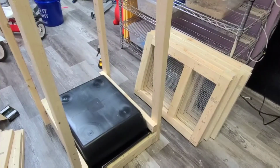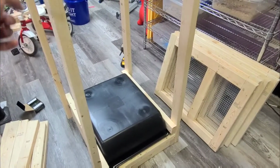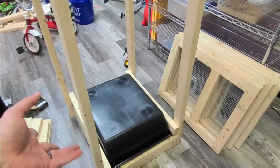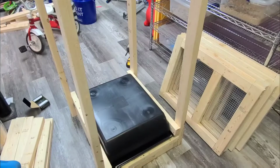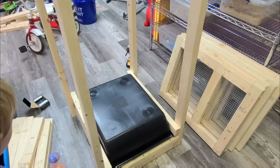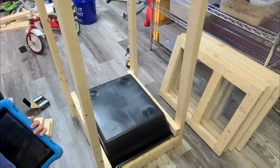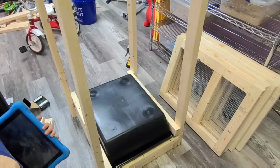As you just saw, we put the posts on the base, or actually on the top. We then added the tub and then the runners for the tub, and now it opens and closes just fine. All right, we're going to finish this up and get ready to do the watering system. All right, be right back.